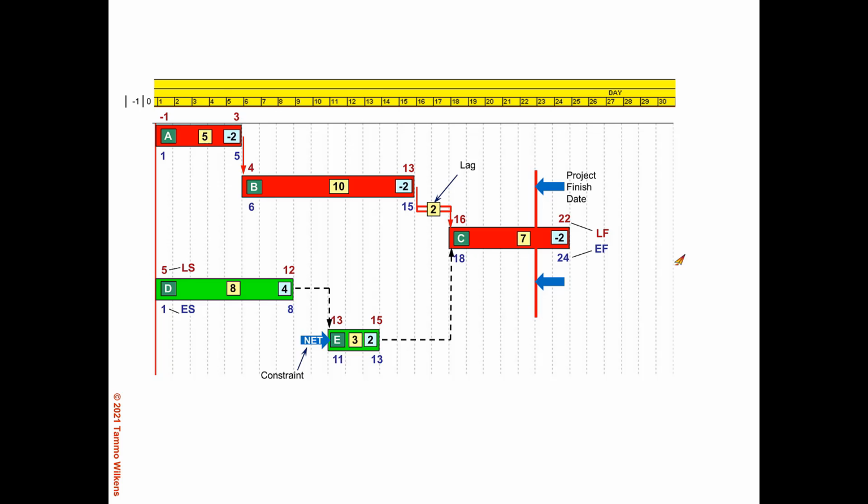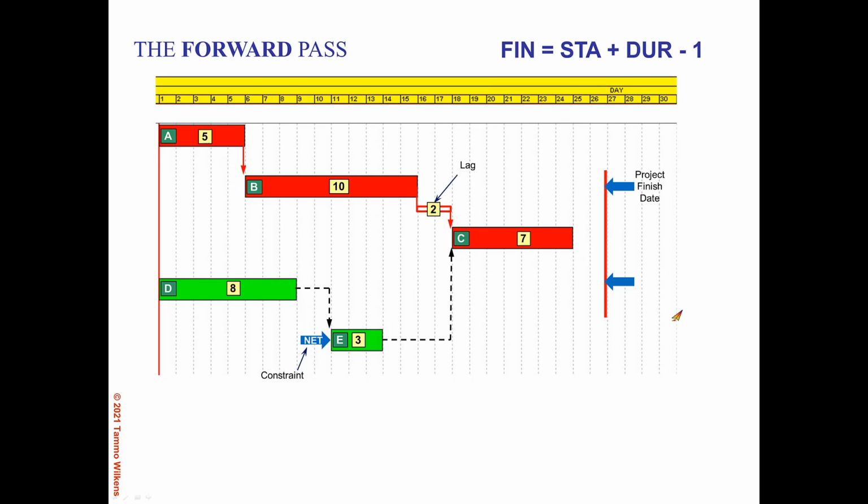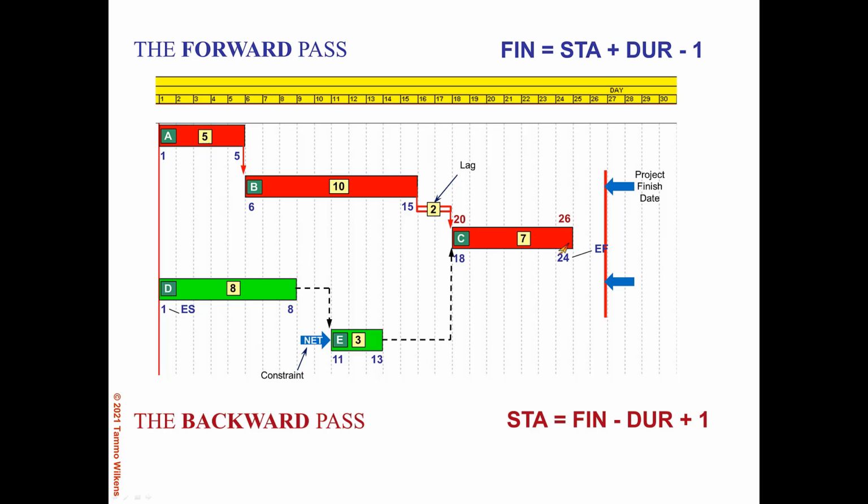Okay, but let's take another look now. Suppose the client says, I need this project finished by day 26. So again, we do our forward pass and get our early dates. Here we are again on day 24. Now we start the backward pass calculating on day 26, because the client says this is the latest date to finish. So C has to finish by day 26, it has to start by day 20, and then as we go back through the rest of our red path, we come up with a late date of 17 for B's finish, and a late finish on A of day 7.